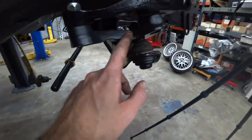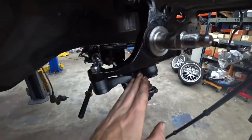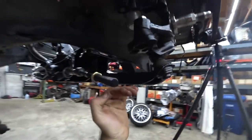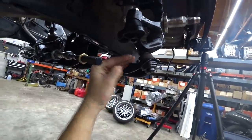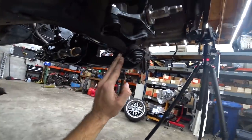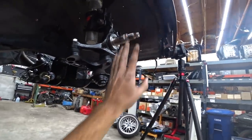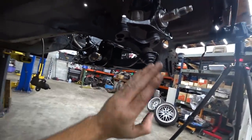And not only that, but it brings it up. Now what that does is essentially roll center correction. So when you lower a car, your control arms tend to angle up and then your roll center is like in the ground, which is where the two points intersect. So what this does is essentially space the control arm down at the same ride height, keeping it closer to level on a lowered car. That's your roll center correction.